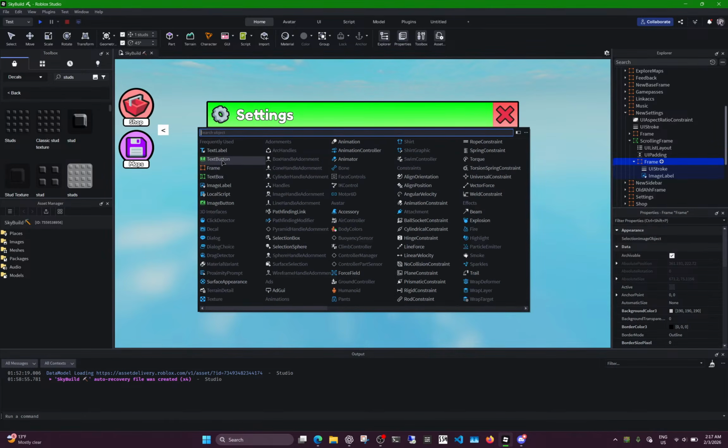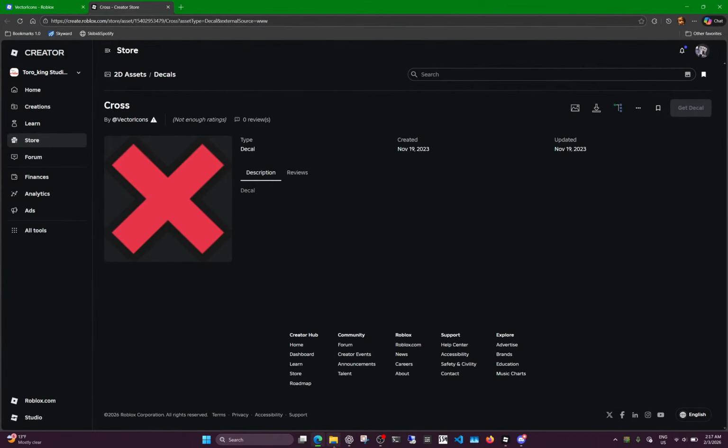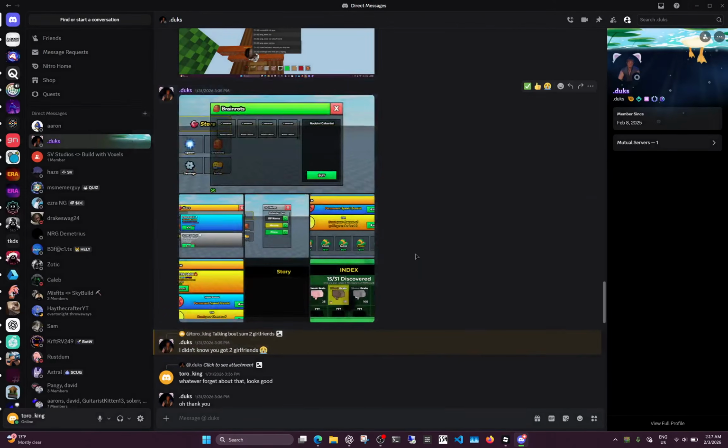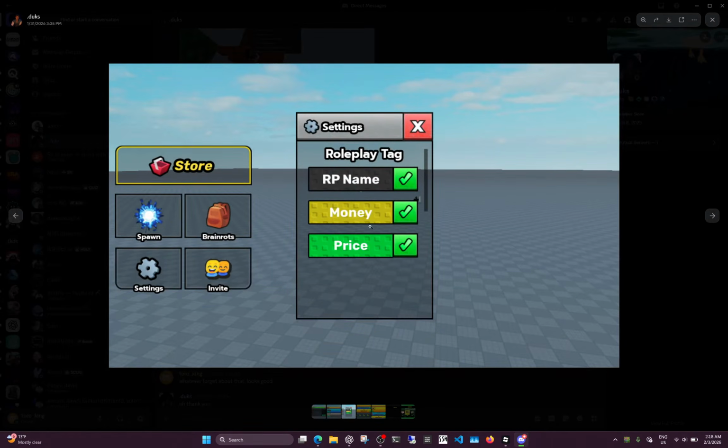Next thing we're going to do is add it. I think images speak more than words, so instead of having a yes or no toggle, it's going to be a check and non-check toggle. Kind of like this one.